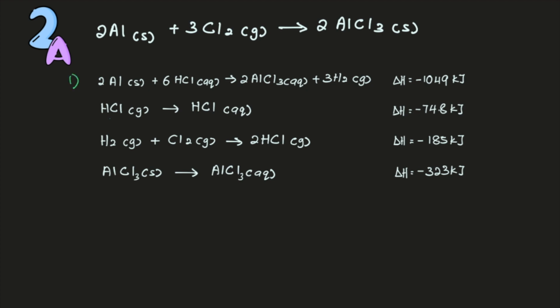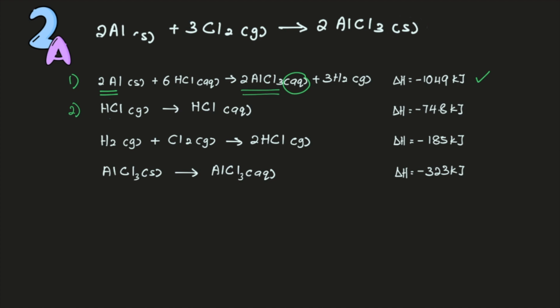So in the first equation, we are looking at the Al here. We do have Al at the reactant, and indeed it is 2. And we have another one, which is the AlCl3, and we do have 2 AlCl3. Only that here is solid and this one is aqueous, but that's okay. So we are going to accept this equation as it is. Now we are looking at equation 2, which has hydrochloric acid, which has nothing to do with the target equation.